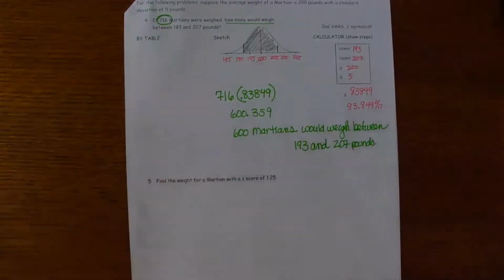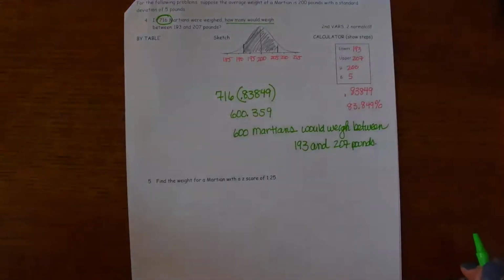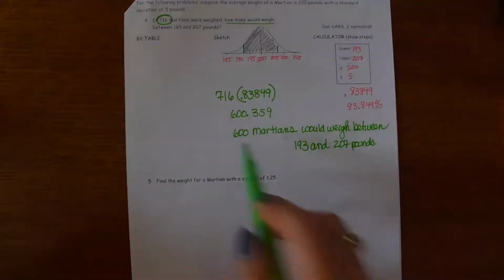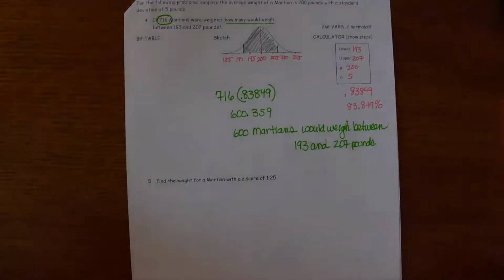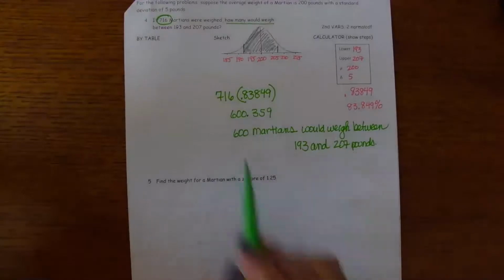Okay. Software may not tell you to round, but if you're ever counting something that has to be a whole, like how many people, how many Martians, how many dogs, how many cars, it's got to be a whole number, right? Now, if we're talking the weight of candy bars, we could have 3.5 candy bars. I could bring in 3.5 cookies, but I can't bring in 3.5 people. So read the question.